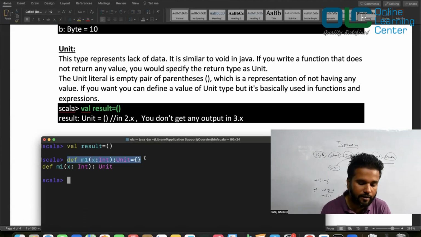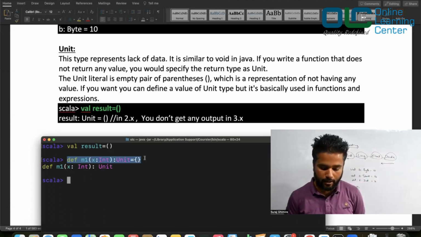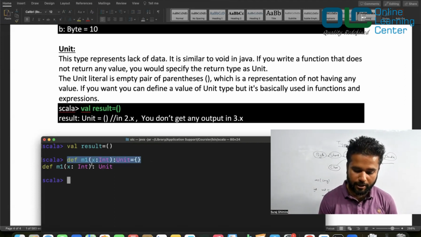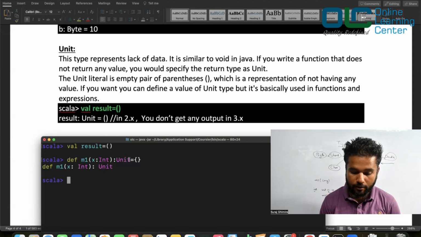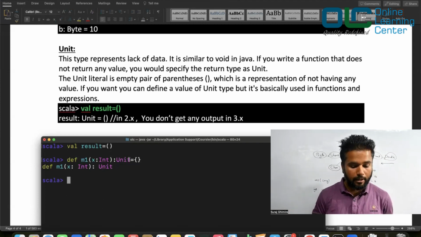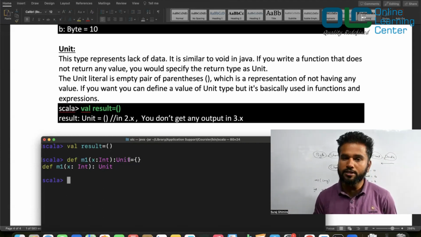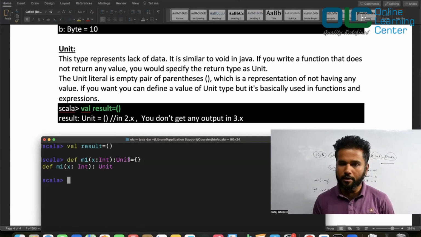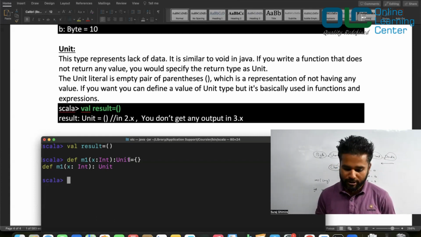But we'll talk about this function in great detail in the coming class, right? So if you look into this small code, what I've done is I've just written a function called m1, and I'm just saying it will return void. It will return nothing, okay? Like if you have written code in Java, you might have seen that every method that you write must return a value. If the method does not return a value, you should actually use void to say that this method will not return me a value, okay?